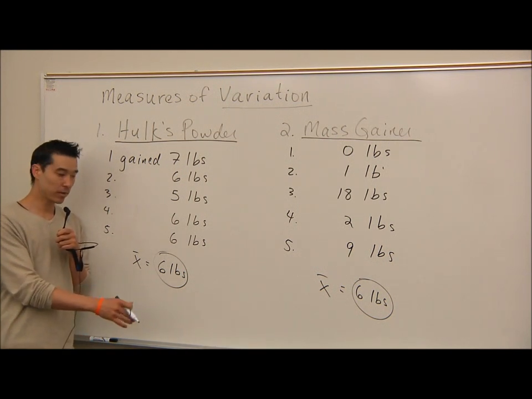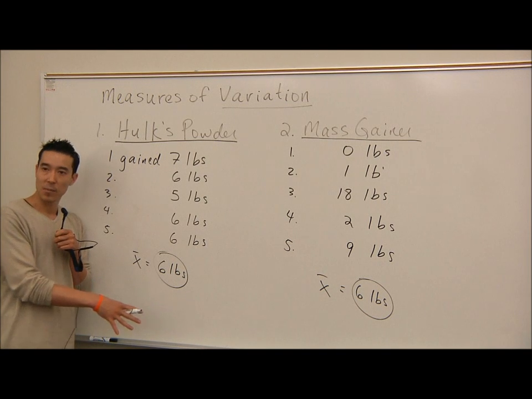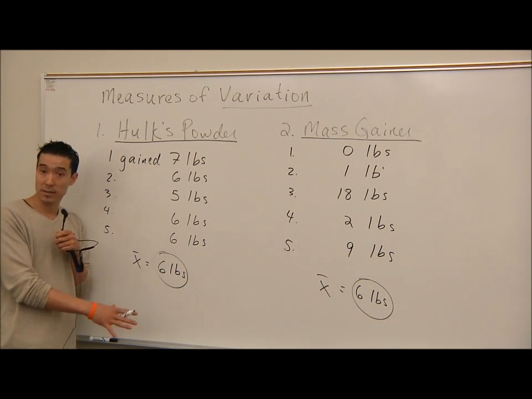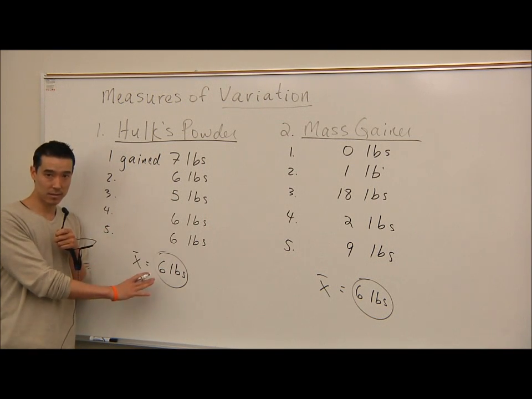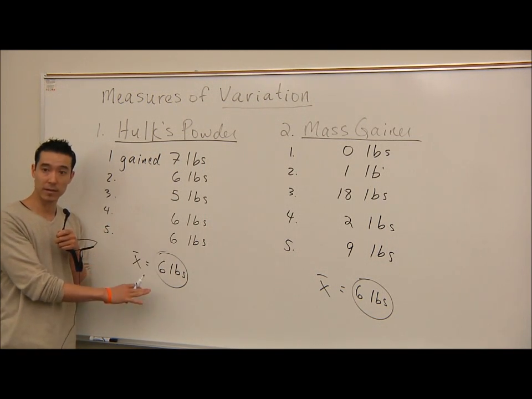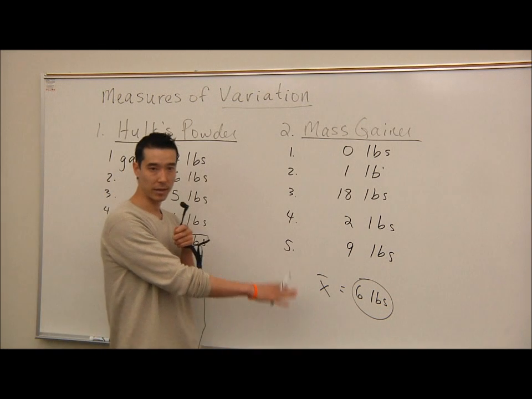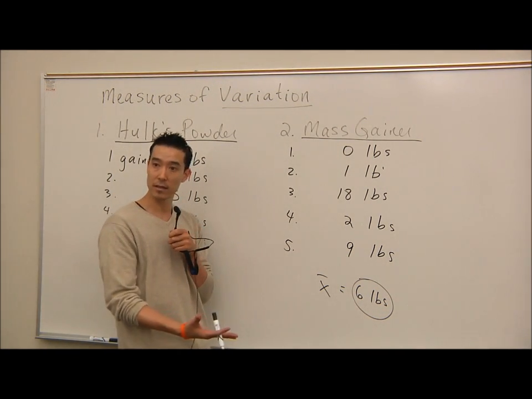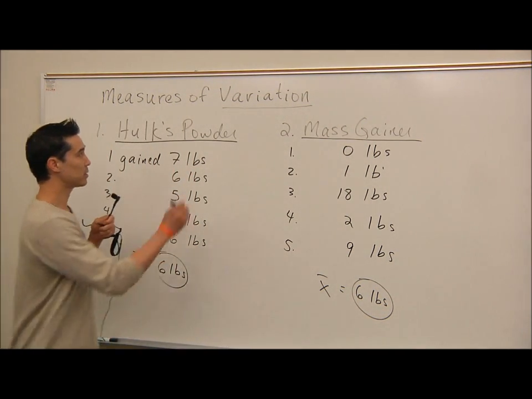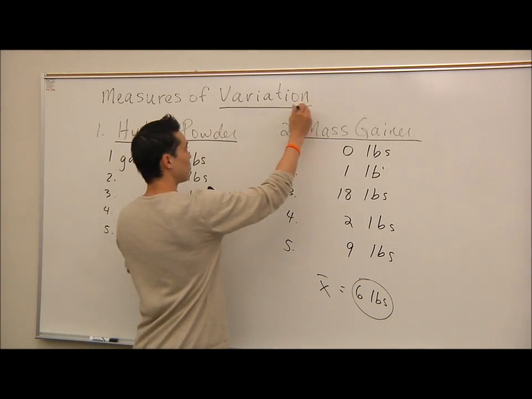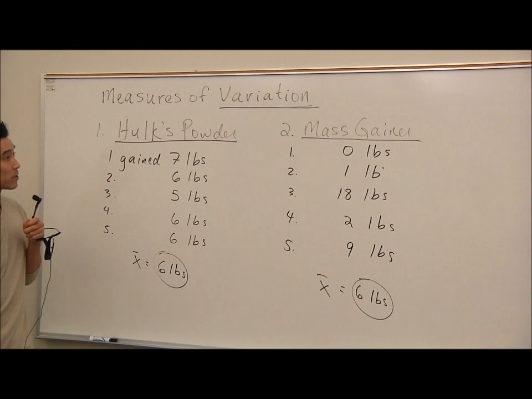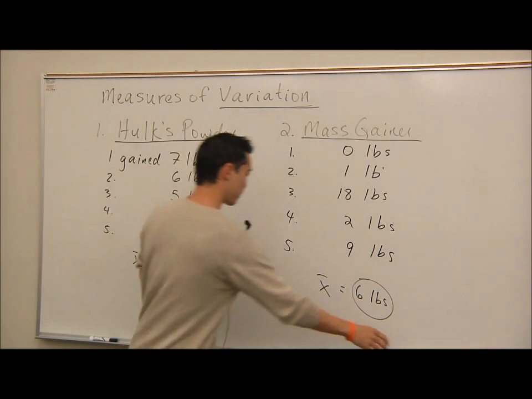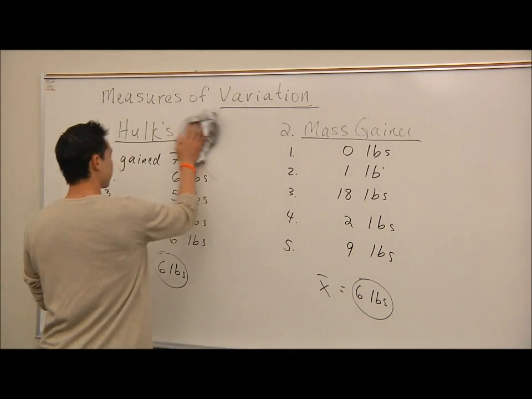So we've looked at some statistics. One of the first statistics we looked at was the average or the mean. But in both cases, the mean here is the same, but it doesn't tell the whole story, right? This is a very consistent set of data that's right about 6 pounds every time. This one's all over the place, right? Does everybody see that? So that brings us to today's lecture, which is we're looking at variation in the data. Okay? So there's 3 measures of variation. The first one, believe it or not, we've already looked at.